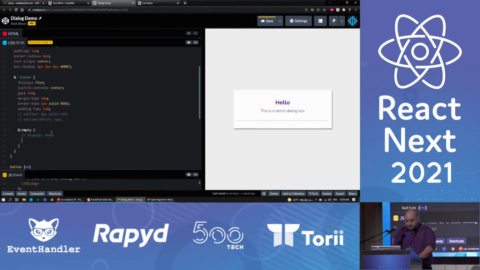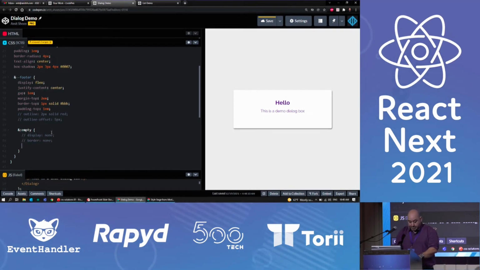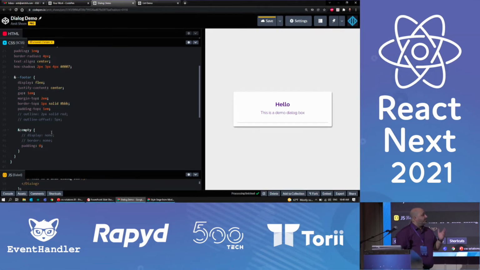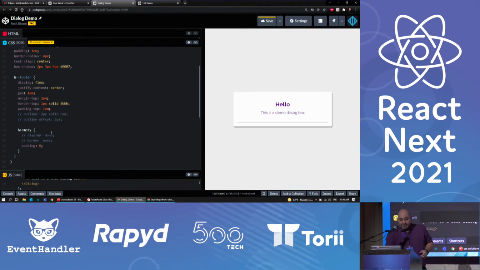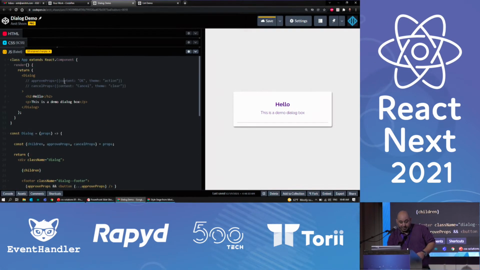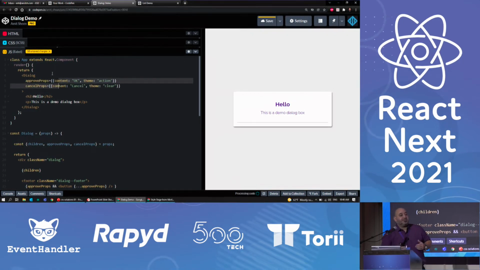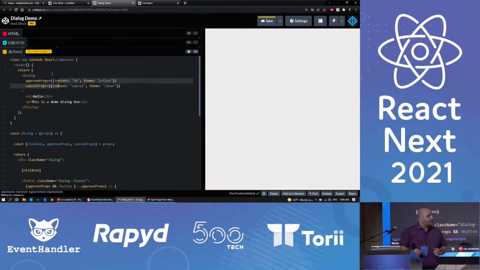For example, I just want to get the border off, so I do border none, and I don't have the border. I can keep the border and set the padding to none. So this actually looks not bad. And if I do render the buttons, everything would be designed as usual.